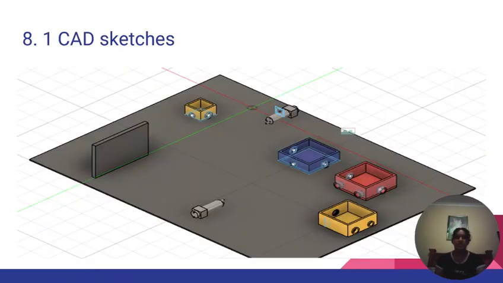And here you can clearly see my CAD sketch. So it's not that much in detail. This is only because I made all of my tanks and pumps separately in different files. So when I made the assembly, I put it all together so that I can have a rough idea of where I would place it on the stand itself.